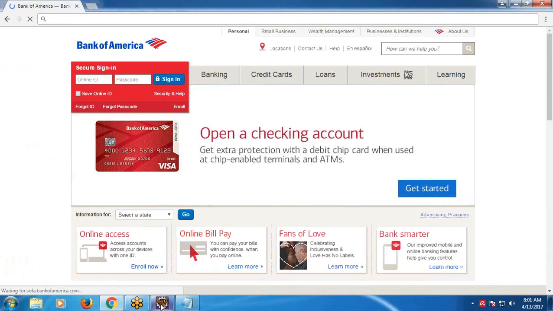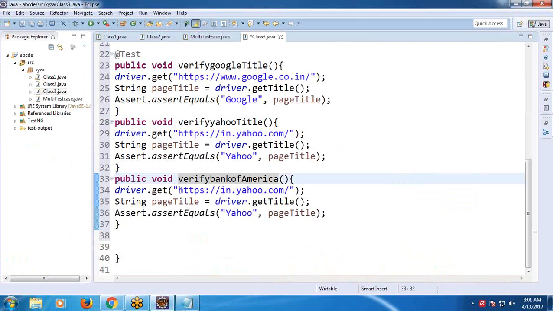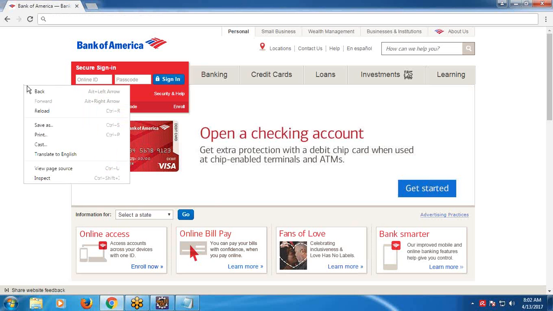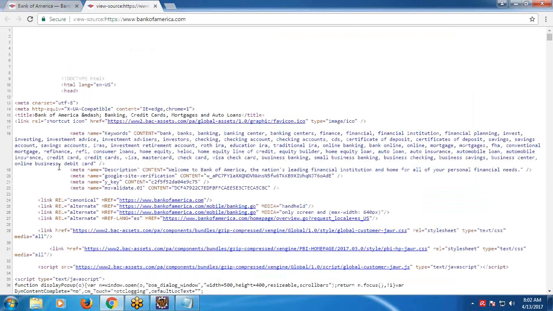Next, take the expected. Oh, lengthy one. View page source, Control F, title, enter.